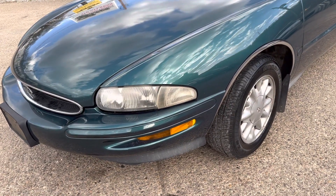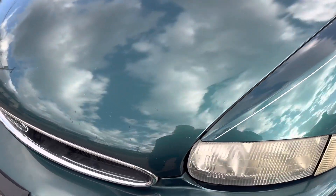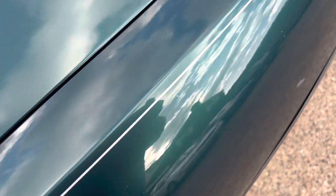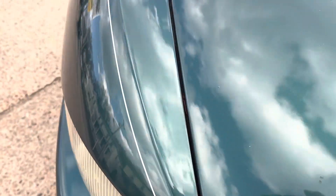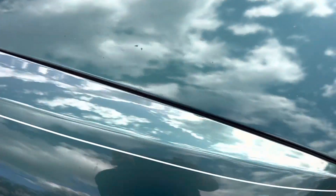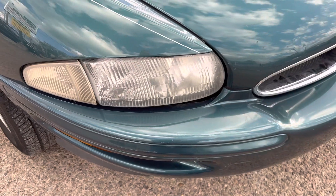One of the cleanest examples of a Riviera I think I'm going to find. But I'll show you any imperfections — it's not perfect. As you can see, it's got rock chips all over the front of the hood, and there's a little place right here with some fading in the paint from age. A little bit of fading on the hood too, but it's still got a nice shine — you can still see the sky just fine. The headlights turned out good today, just a little bit of discoloration in them, nothing too crazy.